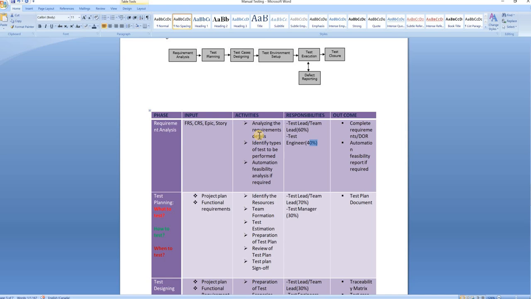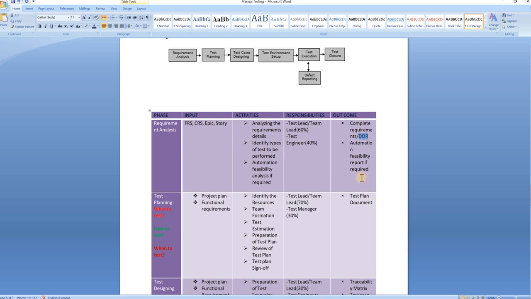Because based on that, QA or the test engineer writes the test cases and executes them, so they have to understand the requirement very well. So what's the outcome or achievement? It's a complete requirement, or DOR. DOR nowadays in Agile means definition of ready. Definition of ready means the requirement is very clear and the acceptance criteria are very clear and understandable. So we have to confirm that we are very clear on the requirement. So this is the outcome or achievement.